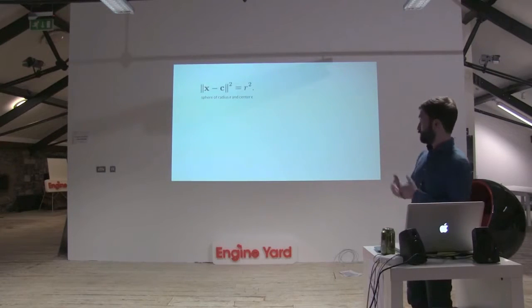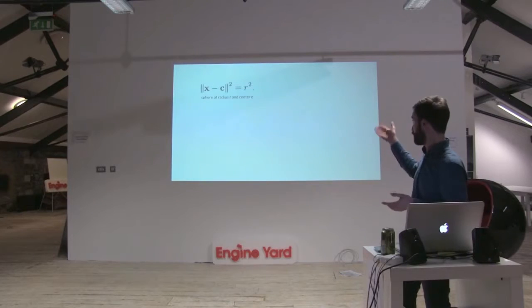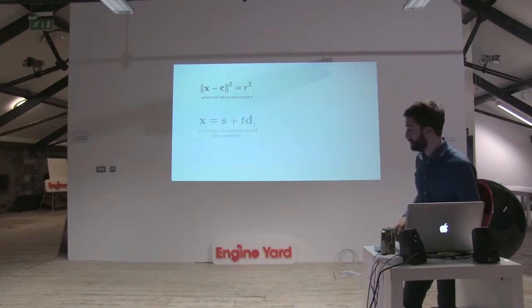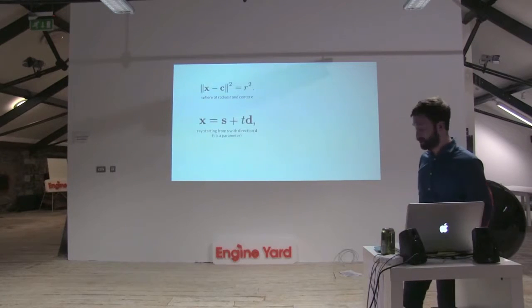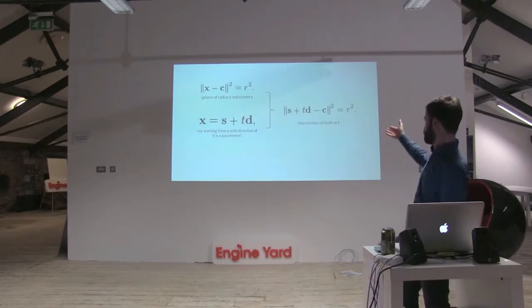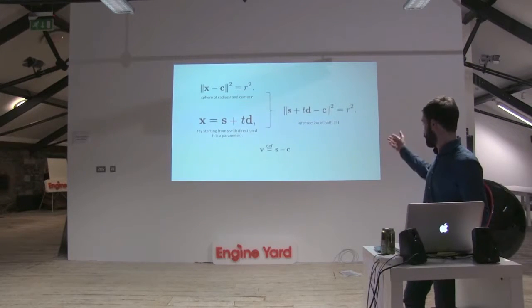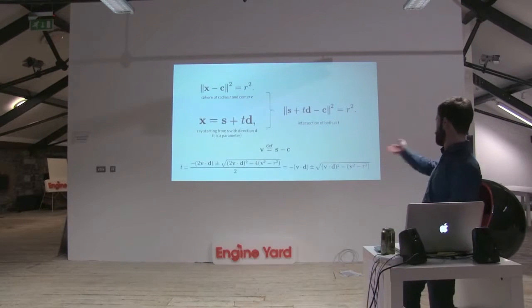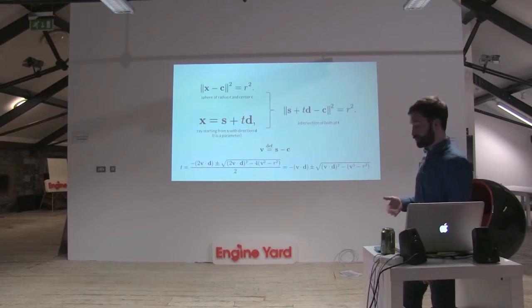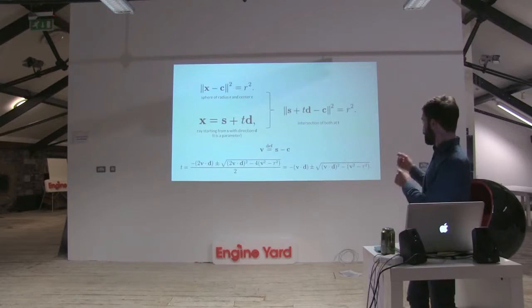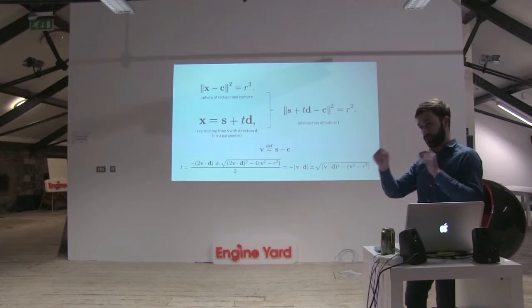If we consider, sorry for the math, an equation of a sphere with a radius r and center in C, and if this is just a normal line ray starting in S with a direction D, we calculate the intersection like that, right? And if we try to solve this using a small substitution, we get to that crazy formula. So basically, as you can see, it's not trivial, and this is just for one ray.